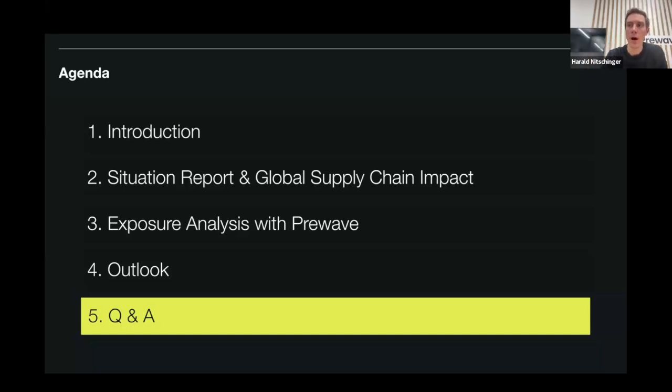There's another question. Are all the analyses based on information available in public, or is there classified information that is used? I think we can answer this is based on public information. Even the data that we use within the Prewave system is public trade data sets. On the one hand we have bill of lading data, which gives us insights into hundreds of millions of shipments. These are customs shipments, but this is public data. And we have a data set globally on import-export volumes based on HS codes. So for certain customs codes and materials, what are the import-export volumes between countries. And these are data sets that we use to drive the specific analysis you saw today.